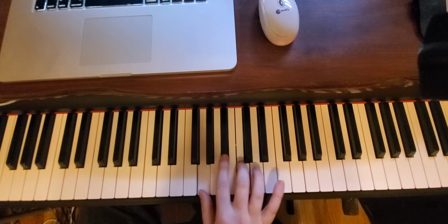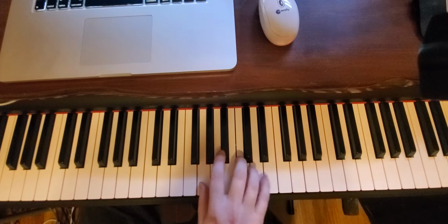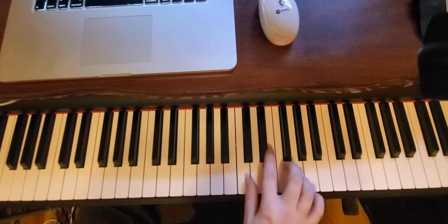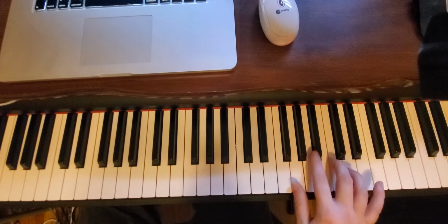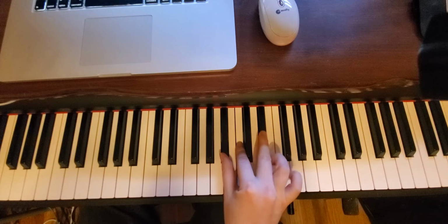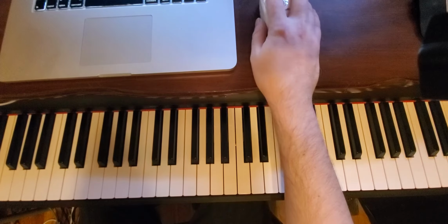But once you master those, add some other notes from the blues scale, or switch which three notes you're thinking of. So you could take that up to here the second time. Maybe just keep going up three notes of the blues scale would be a great way to do it. Let's try that a little bit. I'll do one phrase here, second phrase with these three, third phrase with this, and so forth. Just keep going up. Let's see what we get.